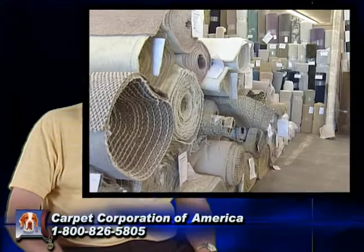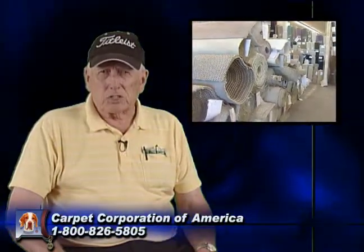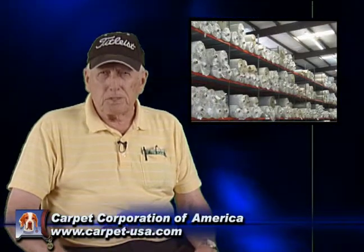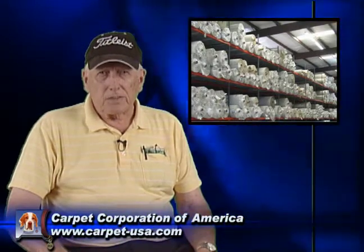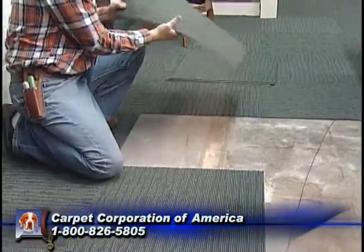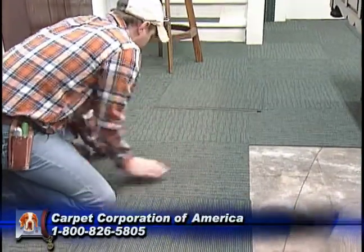Now with some exceptions, the equipment's gotten faster and the yarn system has changed from wool years ago to now synthetic nylons and polyesters. But 90% of their business has been this broadloom that I'm referring to. Now the other 10% is carpet tiles. Now carpet tiles have been around a long time, but carpet tiles are primarily used in commercial applications.